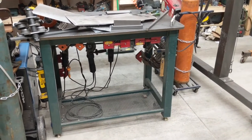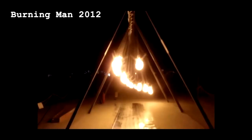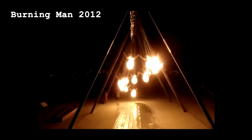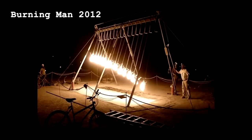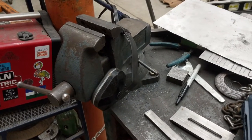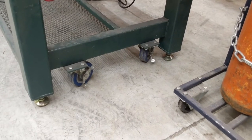This is the welding table I made about eight years ago, shortly after the Harmonic Fire Pendula project, when I realized I needed to start building a real shop. I ended up using it as my primary workbench, and there was a lot about it I really loved. Three quarter inch plate for a top, which a guy I knew had laying around and was willing to part with — small, but appropriately sized for my old shop.